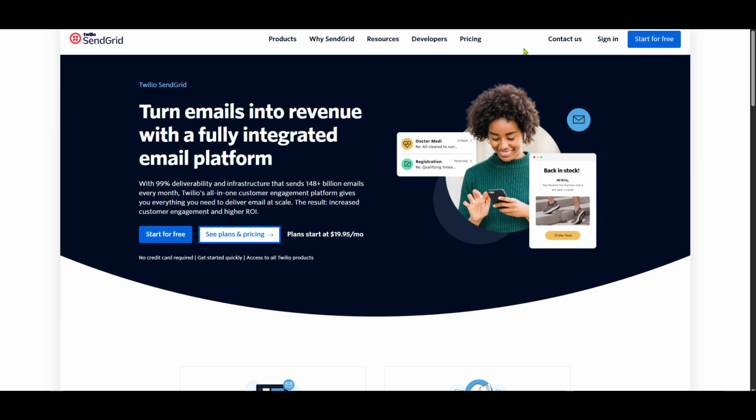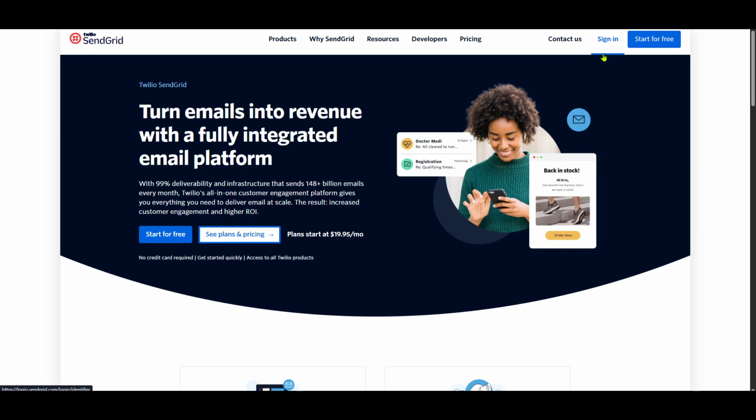Open your preferred web browser and head to Sendgrid's email API and email marketing campaigns page. Don't worry if this sounds a bit daunting, it's simply the main page for accessing Sendgrid's tools and services. Once you're there, look for the sign in option, usually located at the top right corner of the page, and click on it. Enter your credentials to access your Sendgrid account. If you don't yet have an account, go ahead and create one. It's quick and free for beginners.